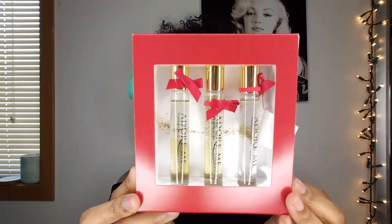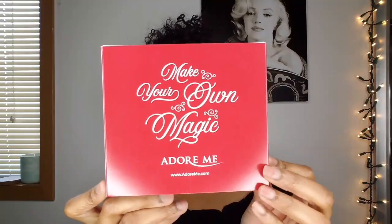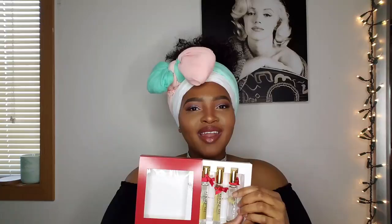The first thing I want to show you is this perfume trio I got. They have a lot of trios on their website where you get three rollerball scents. I really love these sets — the box itself is so pretty, it's nice for decorating. I have one on my makeup vanity. I like to keep the boxes even when the perfumes are gone. All of these scents smell amazing, like flirty and romantic.